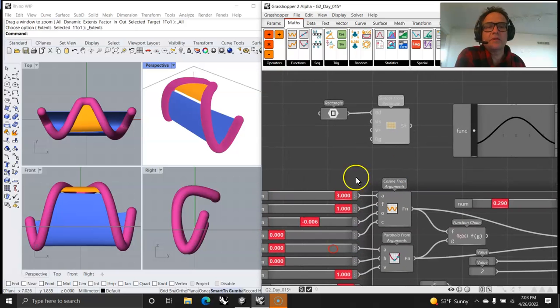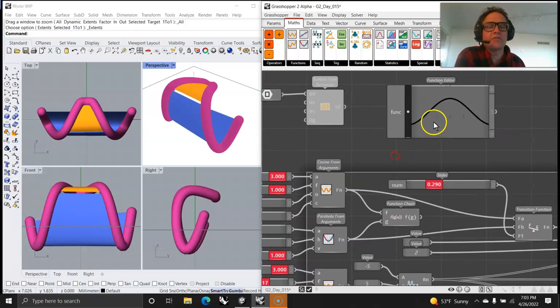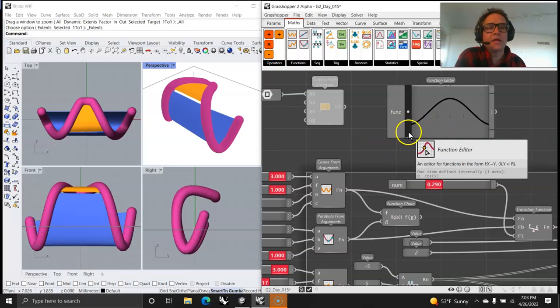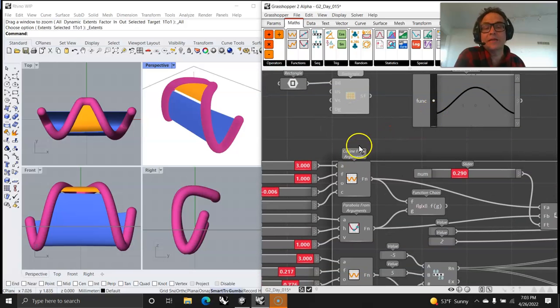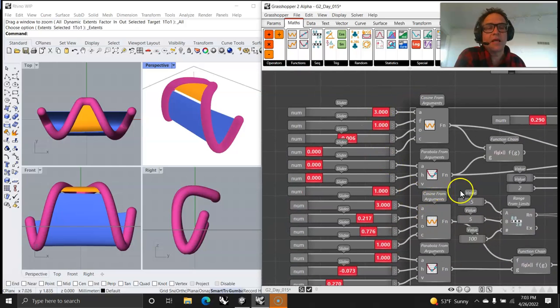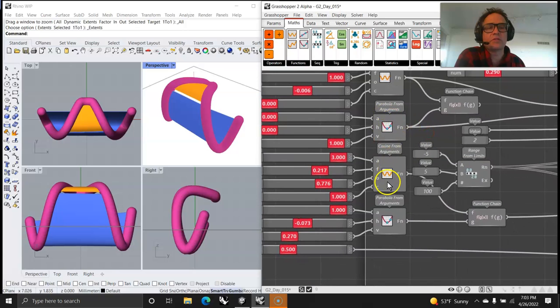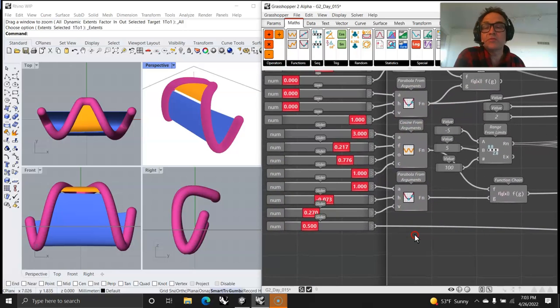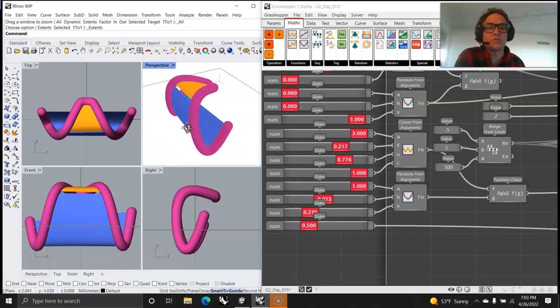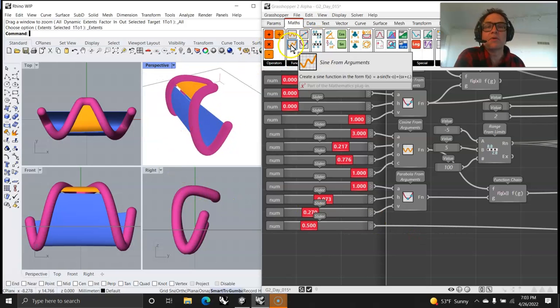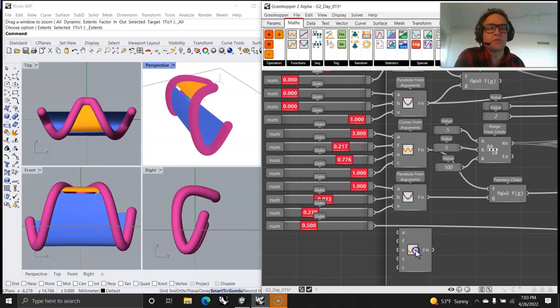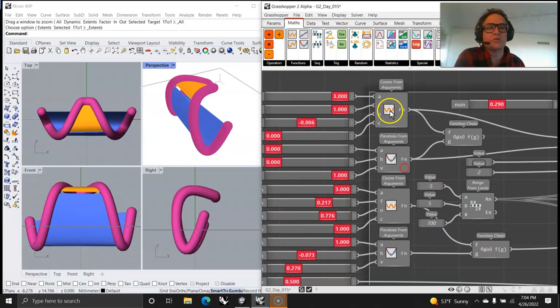That's what I've done. Now I've got a couple of things in here, like a plane if I needed to cut off, to provide a kind of absolute value of the geometry above zero. And I kind of gave up on the function editor because I was crashing out a little too much. I really did like it, and there are many elements about it that are amazing. And I'm playing around with sine, cosine from arguments, and parabola from arguments. I guess I could get in sine, and maybe I'll do that near the end, just so I remember. Let's pull sine from arguments in here, and we'll try and implement that maybe into here or to here.